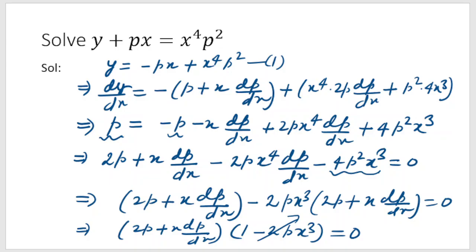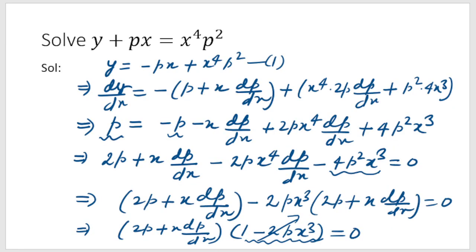Just to make this point clear, you might be thinking that I am just talking about singular solution, not making any comment about it. So what is singular solution? Basically, if you take this factor and equation number 1, and from equation number 1 and this factor you eliminate p, then also you get a solution, but that solution will be free from any arbitrary constant. So those solutions are said to be singular solutions.